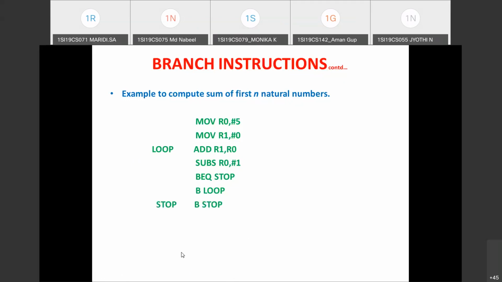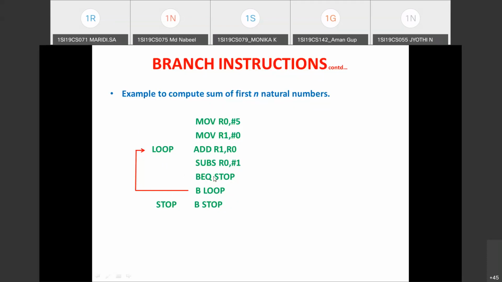See, forward and backward both are shown here. Stop label I'll give, where I'll make the control stay in that branch instruction itself. Just observe the backward jump, branch to loop. I hope you are understanding how this code is being executed. After the counter is decremented, I'm testing the Z flag status. If the Z flag gets set to 1, control gets transferred to the stop label. Here you can observe the label is appearing after the branch instruction. BEQ stop is there, and the stop label is given after the branch instruction. This is a forward jump. If this condition is satisfied, it makes a forward jump. But branch to loop is an example for backward jump.